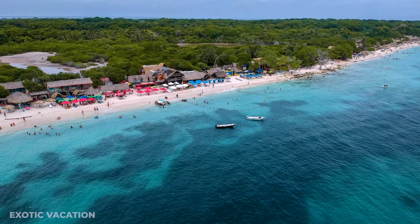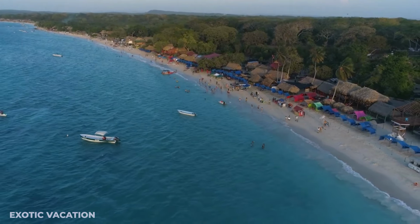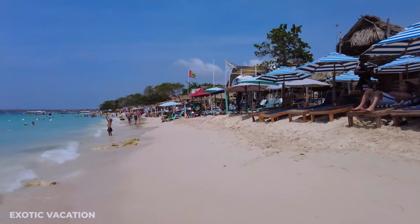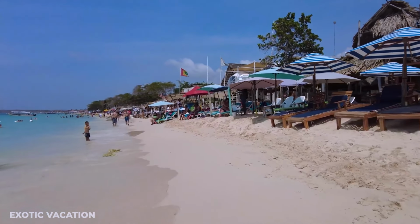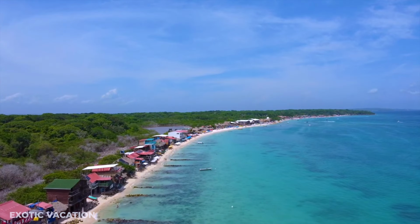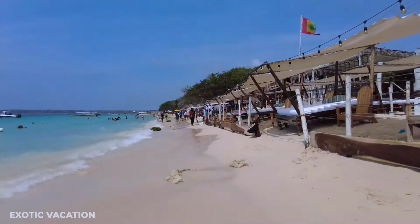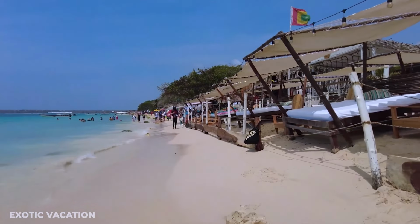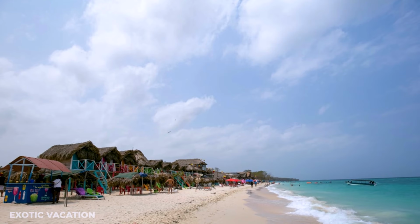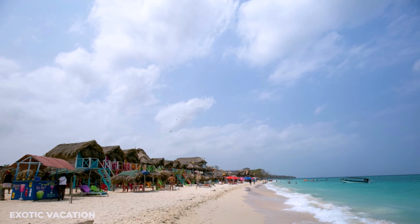The first option is a beach day at Playa Blanca, which is often considered one of the best beaches near Cartagena, but to be completely honest, I debated whether I should even mention this option at all or just stick with option B. Since Playa Blanca is such a famous spot, I figured I'd give you my honest opinion about it. While I plan to write a separate post on why I don't recommend visiting Playa Blanca, here's a short version. It's a beautiful beach, but it has unfortunately turned into a bit of a tourist trap.